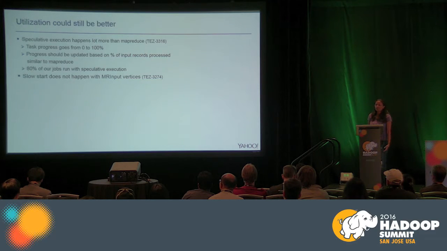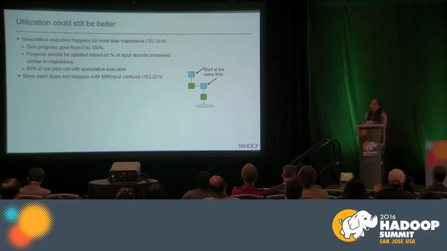The other thing that's happening is slow start. It doesn't happen with some parts of the plans. For example, in this, you have a job reading from HDFS, but also getting a shuffle input from another vertex. In these cases, it starts as soon as the DAG starts. It doesn't wait for the other input to finish. Slow start basically says, once a percentage of the upstream is finished, then start. We have it configured at 95%, but this just starts at the beginning of the DAG, sits there running idly, and does nothing, just wasting resources.